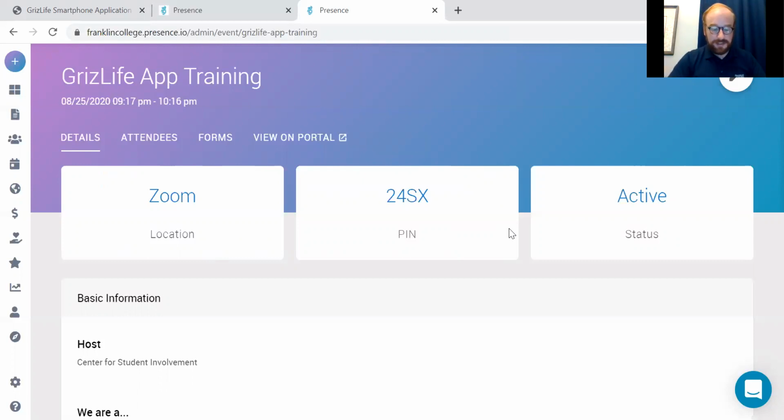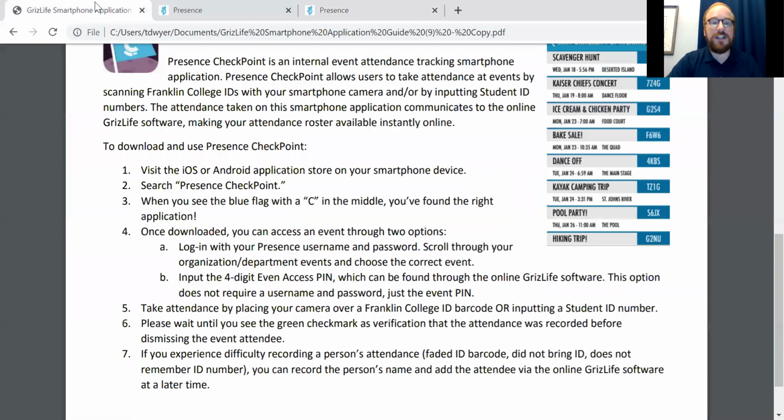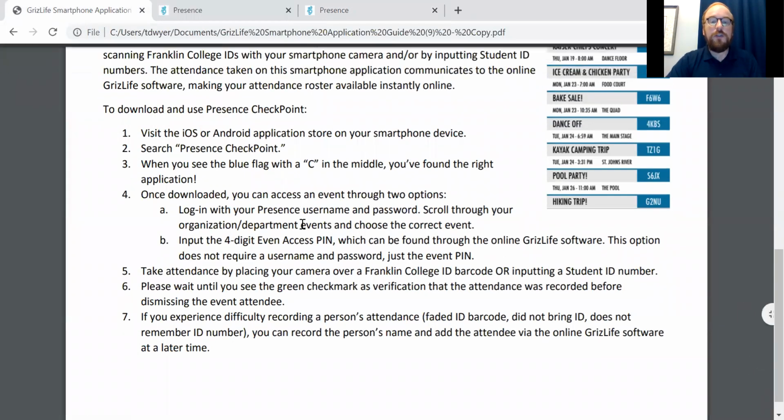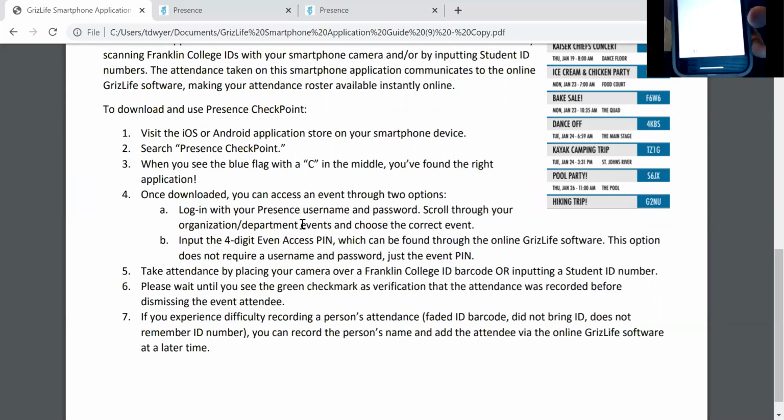So some things that you'll want to remember when you are taking attendance on the app is that you really want to wait until you see a student's green check mark as verification that the barcode worked. Some students who are juniors or seniors and have had their IDs all 4 years have harder to read barcodes, and it may not work right away. If that happens, you can ask the student for their email address, and also at the bottom corner you'll see barcode. You can also see manual entry.